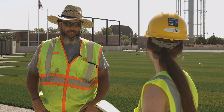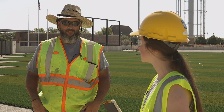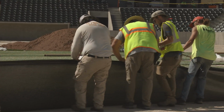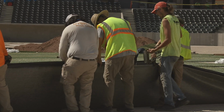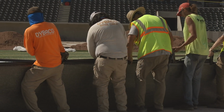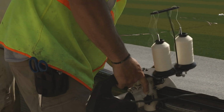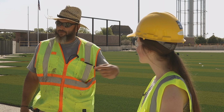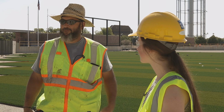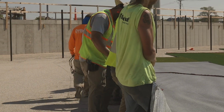I saw you guys putting it together earlier. It looked like you were sewing all the pieces together. Could you tell me a little bit more? Yeah, it's literally sewn. It's actually for sewing together big potato sacks, and probably 90% of the tools we use aren't for turf. It's a kind of new industry, only 30 years old or so. So we have to adapt and develop our own thing, and we're using hand sewing machines to sew the turf together literally. There are other ways to do it, but that's what we do. That's our patent.